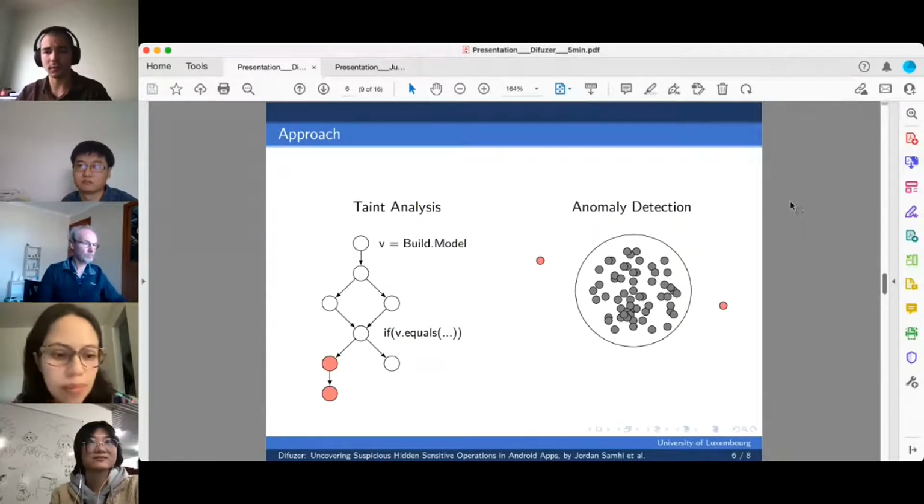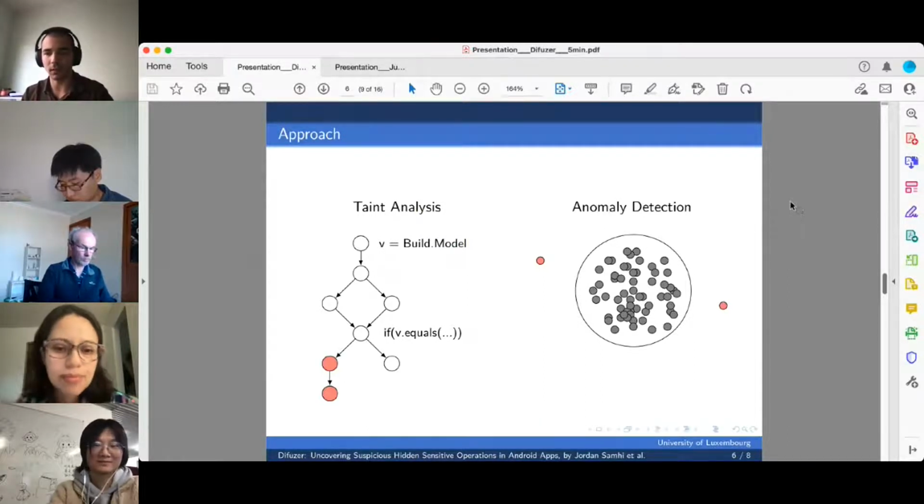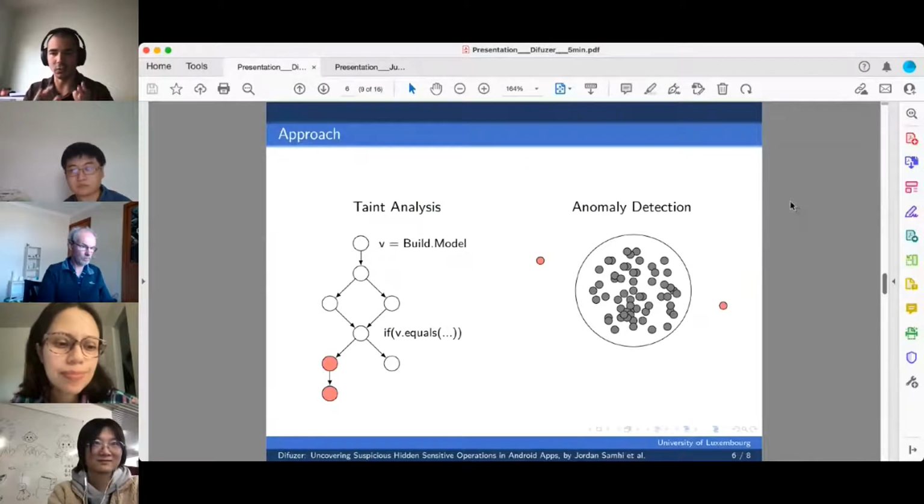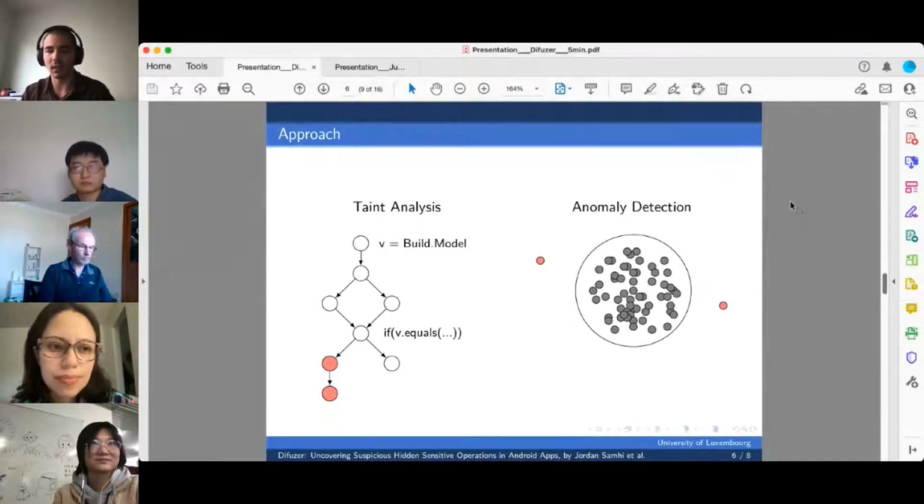Once we have our suspicious hidden sensitive operation entry points, the next step is the trigger anomaly detection engine. The goal here is to learn what is a normal, or let's say a benign trigger, through benign applications and automatically discriminate suspicious checks in malware applications. So the idea is to spot suspicious hidden sensitive operations for which the likelihood to be a logic bomb is high. So we use specifically crafted features that add malicious semantics, and they are also described in the paper.